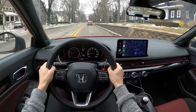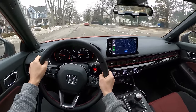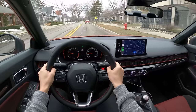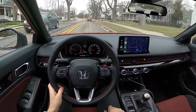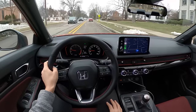I know a lot of people have asked, how would I compare this to a new BRZ? And really the answer is, do you want rear-wheel drive or do you want front-wheel drive? Personally, when I bought my BRZ, I was ready for a rear-wheel drive car. I never had one before. I was ready to take that next step and learn rear-wheel drive control, balance, chassis, all that stuff. I wanted to do a little bit of track work.